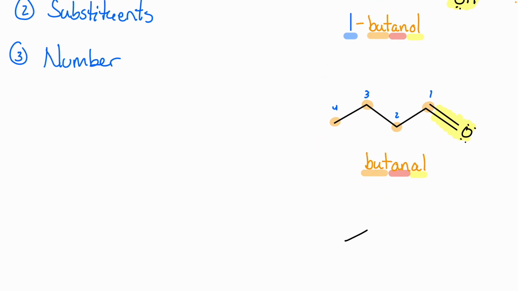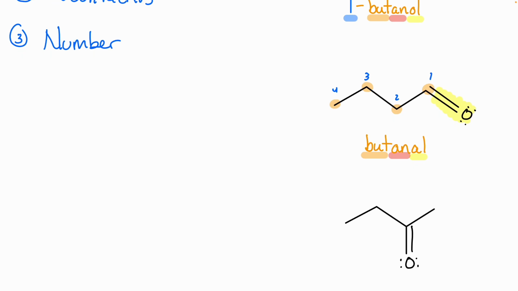But what if I were to move that carbonyl group over 1 carbon? Put it over here. Would that still be an aldehyde? No. So I wouldn't have that as my aldehyde, wouldn't have that AL ending. And what if I moved it all the way over to this side? What's that going to do to my numbering? I'm just going to number in the other direction, right? So is there any other possibility then for that carbonyl group to be on carbon 1? No. By definition of an aldehyde, it's got to be located on the end. Whatever end it's located on, we're just going to make that carbon 1.